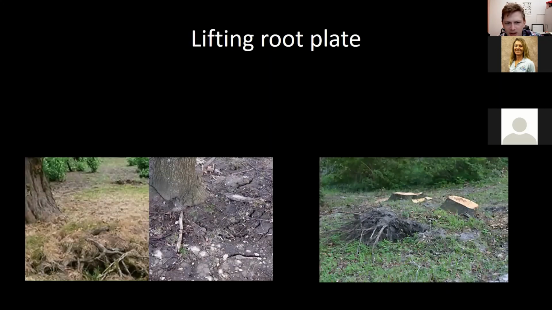So another situation, which ties into the leaning tree that I was showing you, is when you can see the root plate lifting. You can see here that these are trees that are intact, but the root plate is starting to move underneath, and it's because these trees would probably be leaning a little bit as well. On the right-hand side, these were trees that were starting to lean and had their roots lifted. Anyway, that's something else to pay attention to.